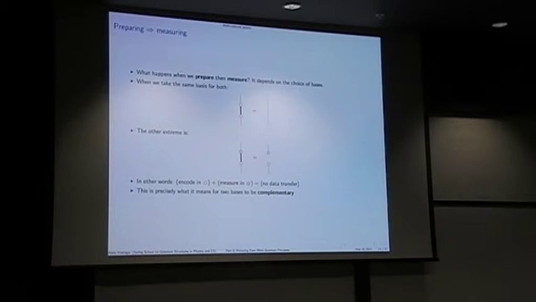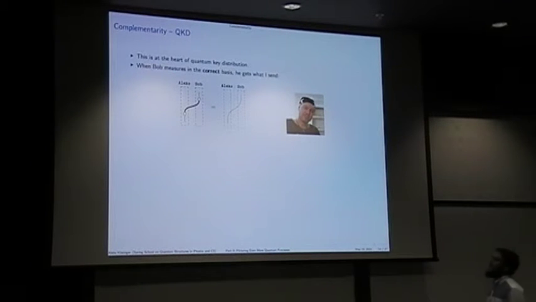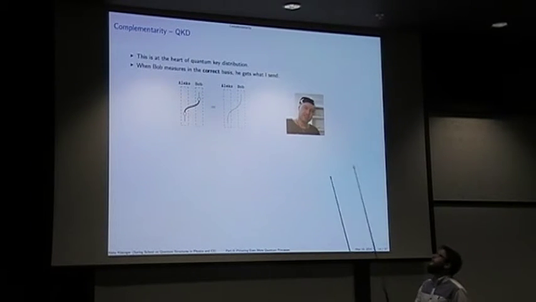And you can already see this picture coming up in quantum protocols, which I'll talk about a bit more next time. But at the heart of quantum key distribution is, well, I want to send some bit to Bob, and then he has to guess which basis I encoded that bit in, right? So it's usually a plus basis or a zero basis. And in one situation, he'll guess right and he'll be happy.